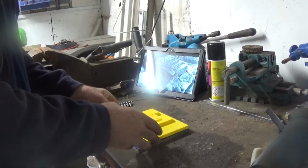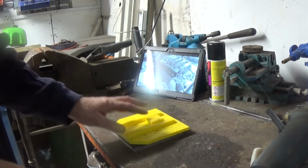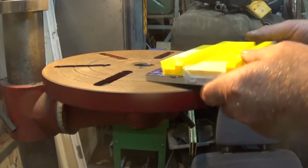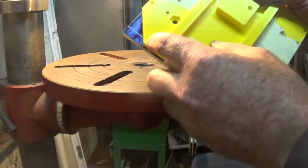Right, let's get on with it, take this up and take it over to the pillar drill. I'll see you over at the pillar drill. I'm doing 5mm ones, these here.